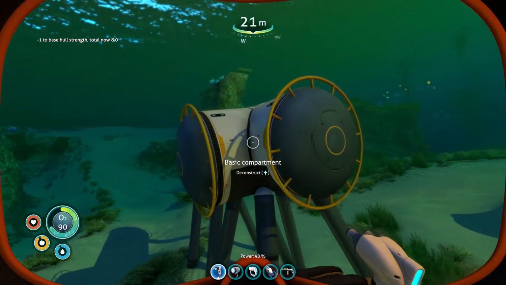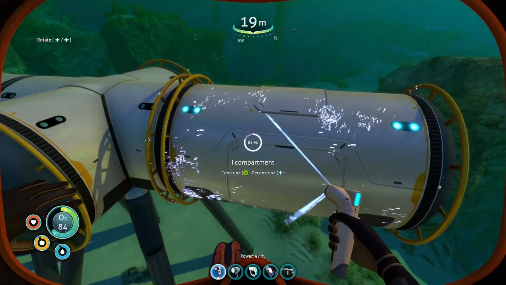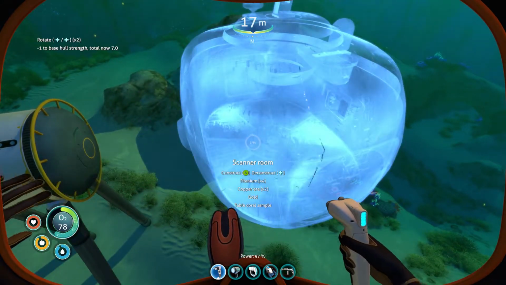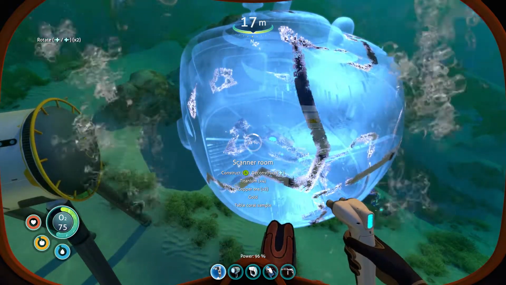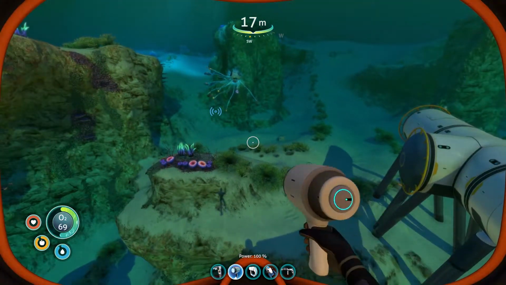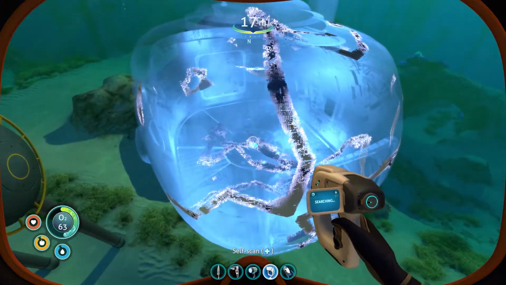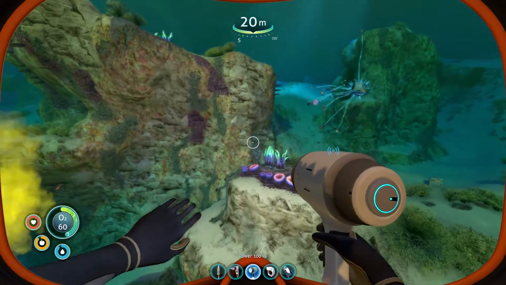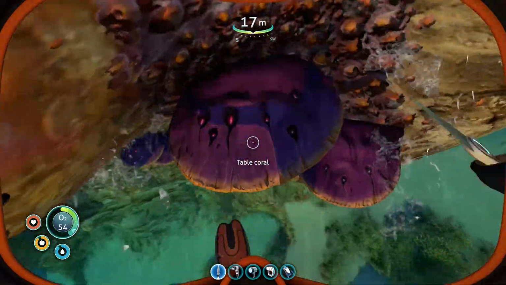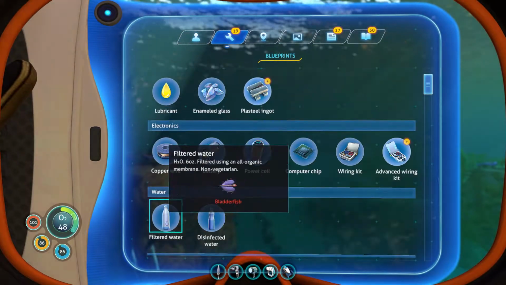And then what do I need for... Oh no, I'm going to build another tube. Keep all our modules separate here. We need probably more titanium, copper, gold, and table coral. How much gold? Well, whatever. Let's go get our table coral. And then, what is our... this is the hard part.